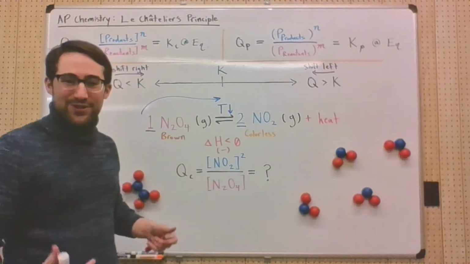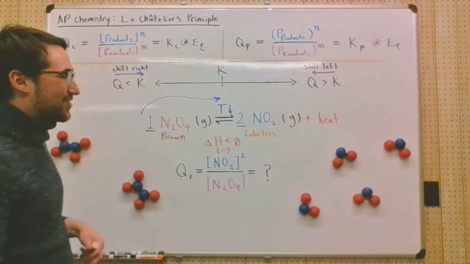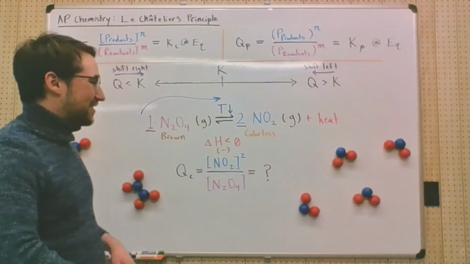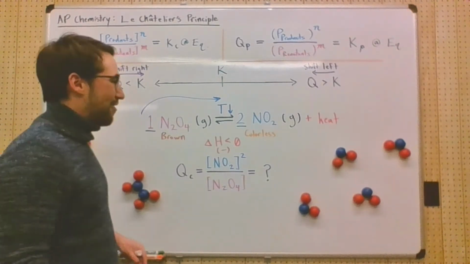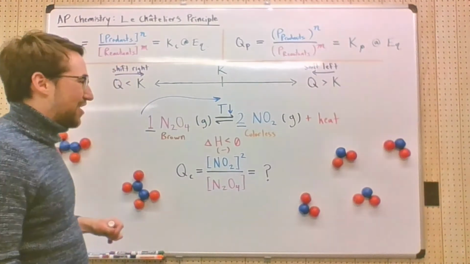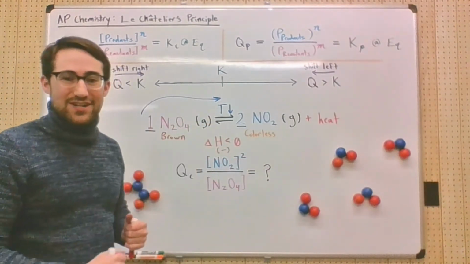Okay? If my temperature's going down, I've got to make that heat back up. I've got to start releasing it by pushing the reaction in that direction. Okay? This is yet another way we can control how a reaction moves forward or reverse based on something we change about the reaction system.